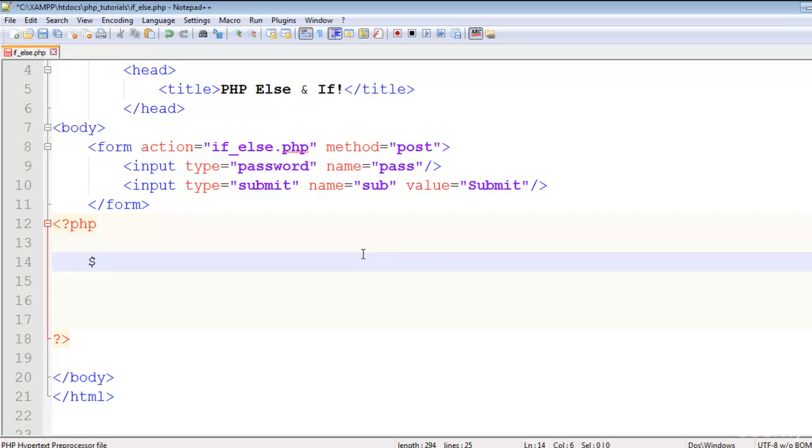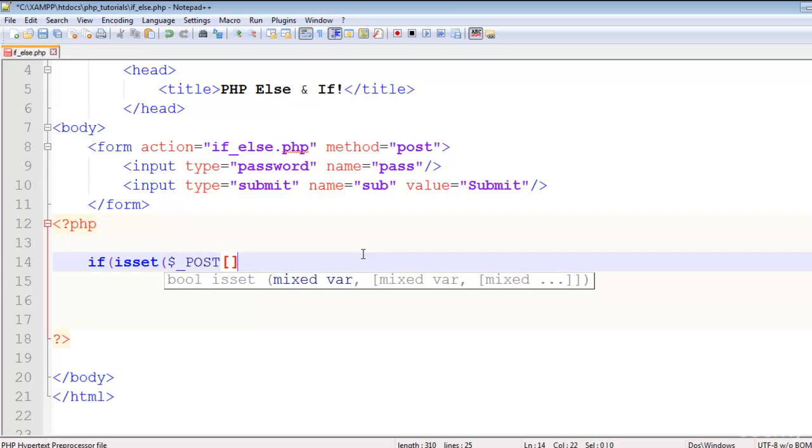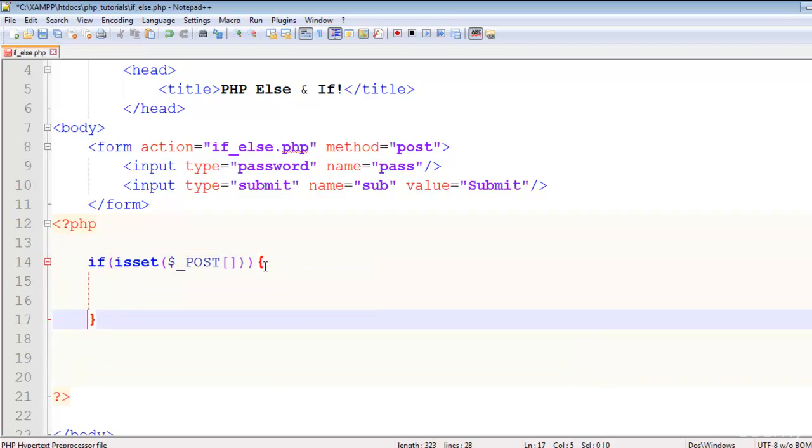Now first of all we'll say if isset($_POST['sub']). Post is the method of the form.